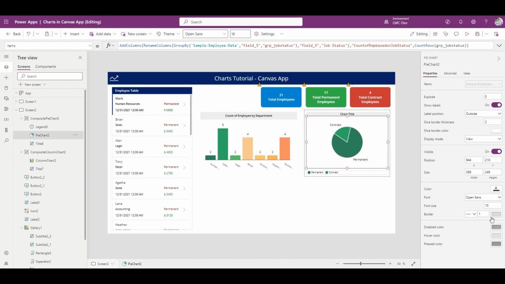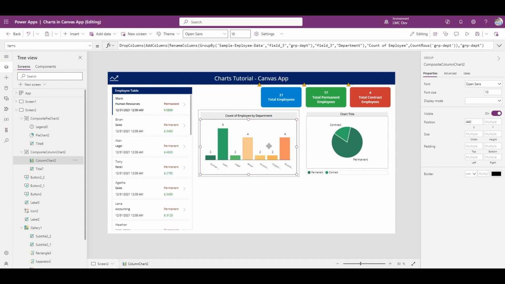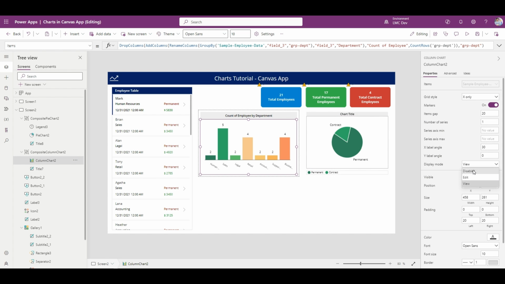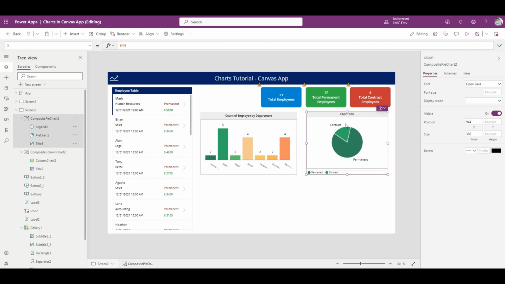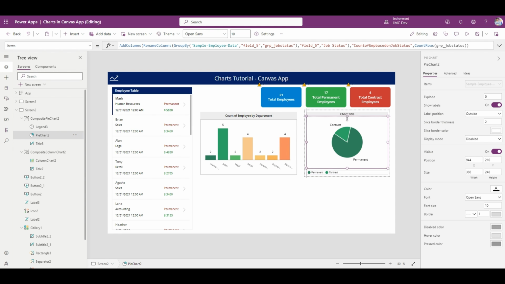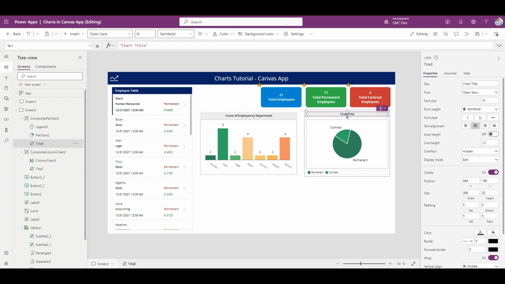Border is there, but if you change it to view mode, by default we will not see the border. So you can change it to disabled mode if you want to see the border of both of them. Okay, so now we are seeing the borders, which is good actually. Let me decrease its size. Let me increase its height to 36.